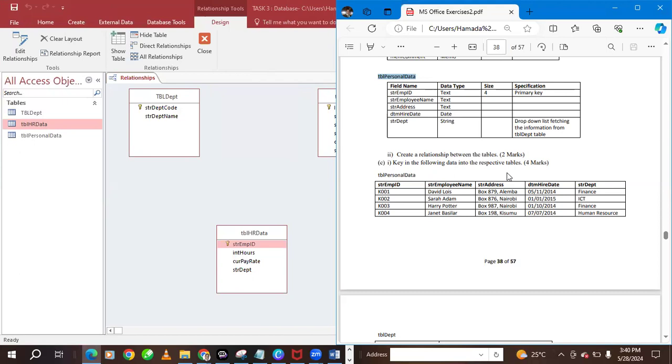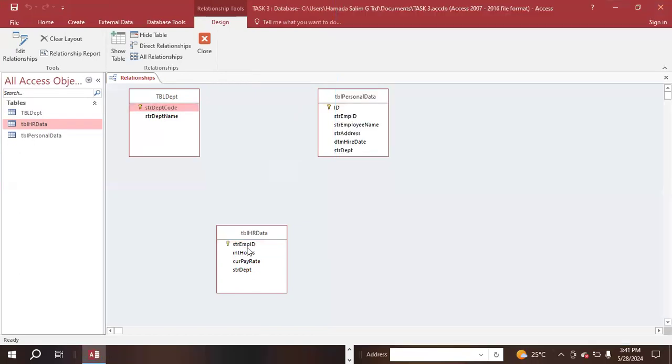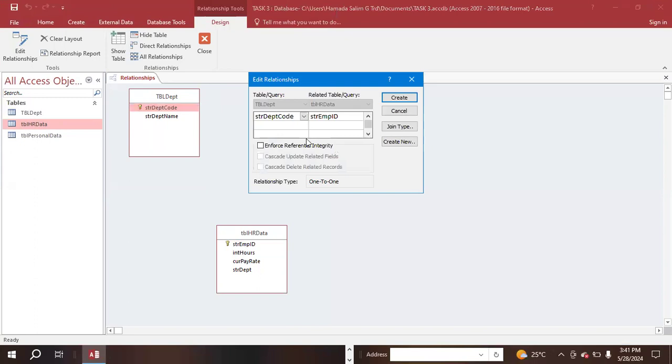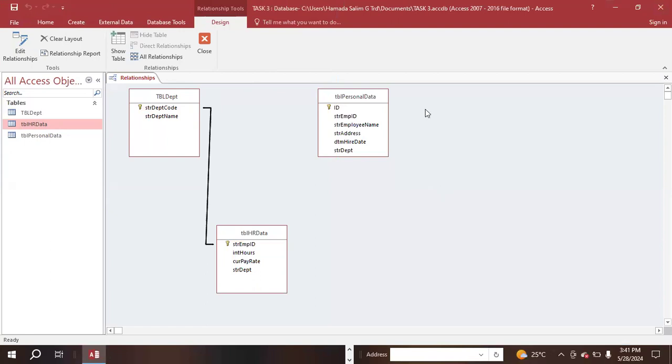And also the relationship, yesterday we said we have types of relationship. We have one-to-one, one-to-many, and many-to-many. When you look at one-to-one, we said this one, we will drag it to this one. It forms one-to-one. So for it to form one-to-one, drag it like this. You drag it to the first value, like that. So once it's there, you can click create. Now we have one-to-many. One-to-many, you just drag here, drop it like this.